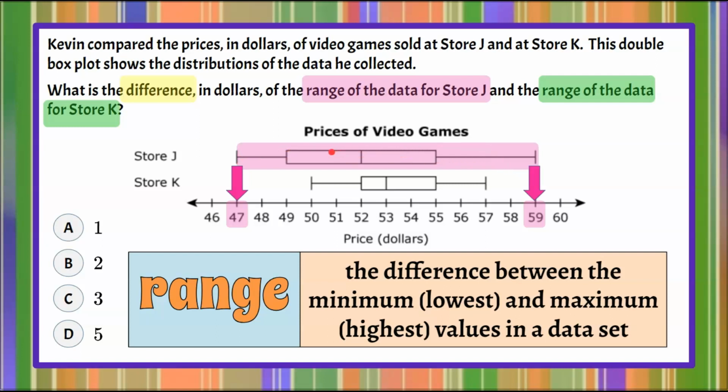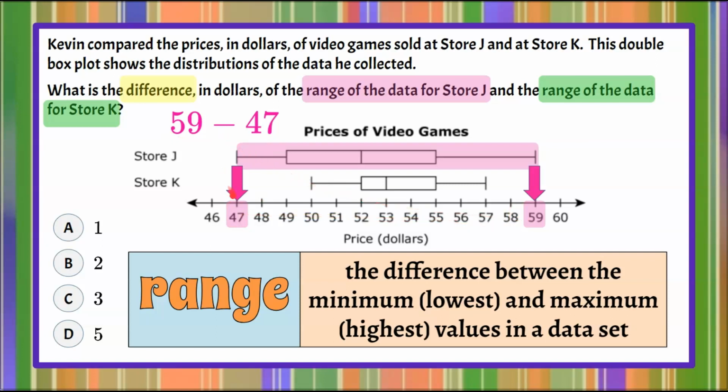So anything else in between could be an average. Even your median value right here could be the average between two if you have an even number of said data. So when we're looking at it again, we know two specific values, our minimum and our maximum, and that's how we find the range. So we're going to find the difference between these two values. So we have 59 subtract 47 is how we're going to find the difference. We're going to subtract the smaller or minimum from the maximum.